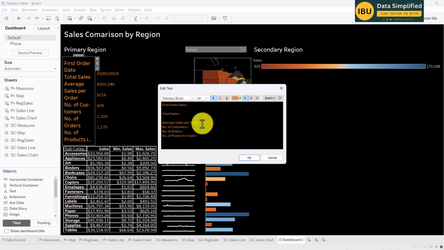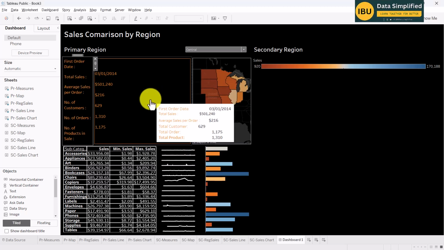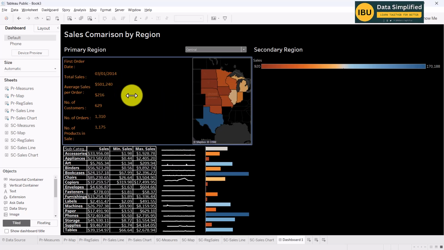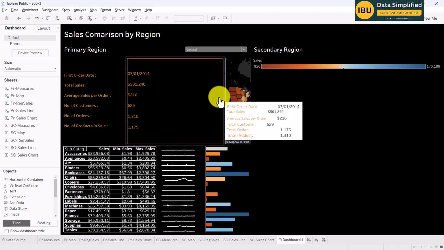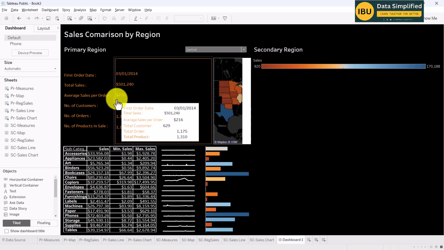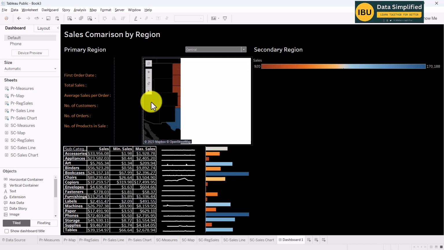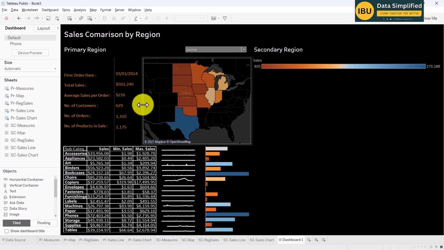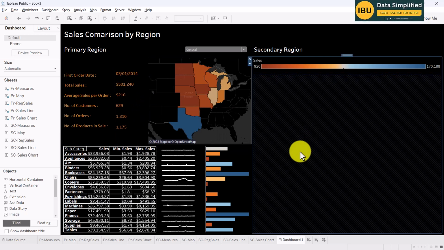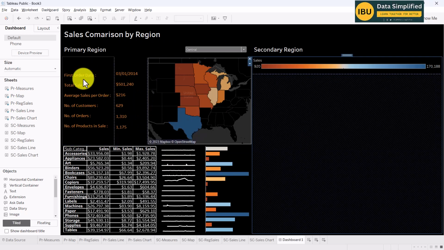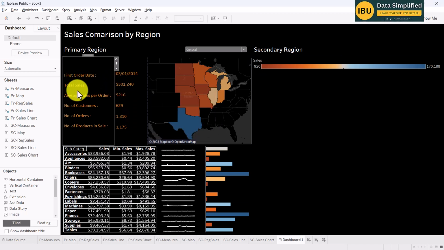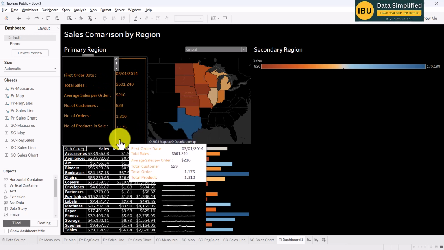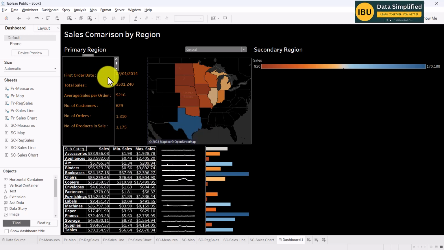There was some space in between all of this, so I'm just going to arrange it like this, and this one I'm just going to keep here. So like this it's okay. First order date is this, total sales, and it's already aligned all the things here.